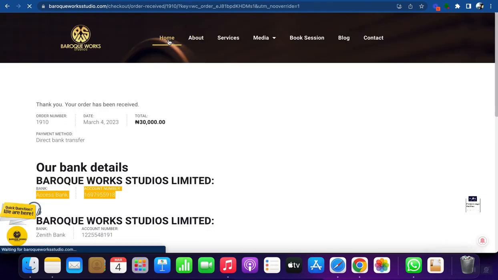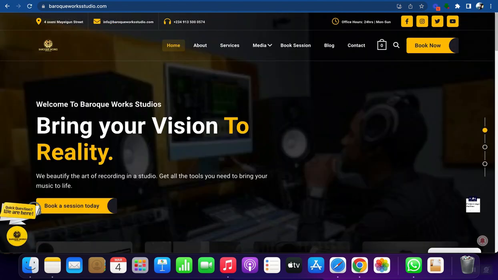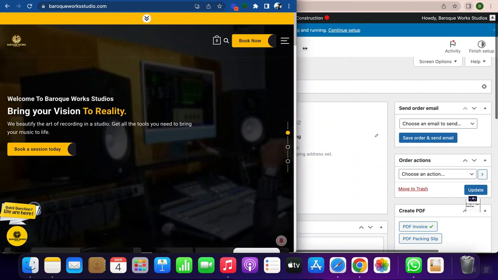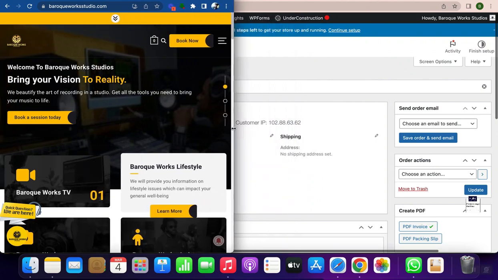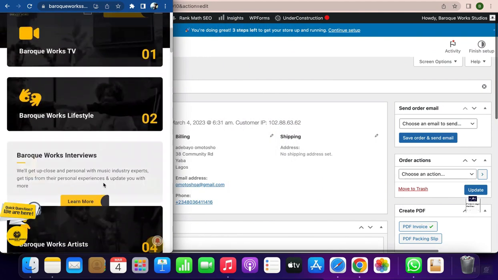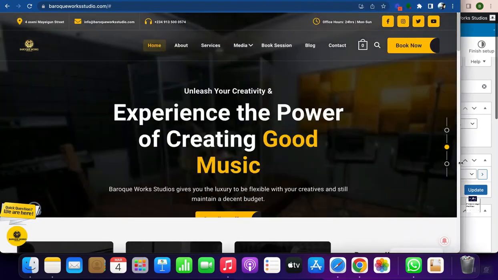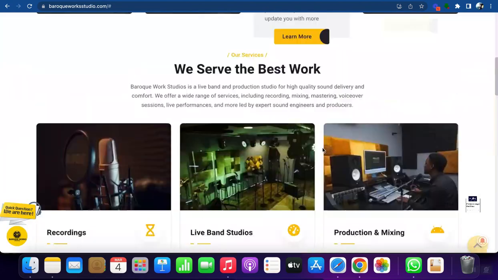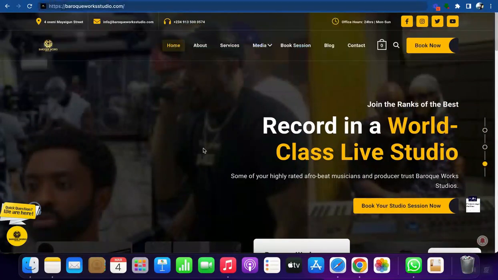So when you go back to the home page, you find out that everything about this website is beautiful and responsive. You can communicate with the customer. The website can fit into any size. As you drag it, you can see where the menu button changes. All of these things are now in a tab format at tablet screen size. When you switch it over, you can see all of them take each row. Now you can see the menu changes to this. It's mobile responsive. You can drag it to tablet size. It can fit into any screen size. You have your contact information here and all of the information you need, and you also have a mobile app for it. Thank you.